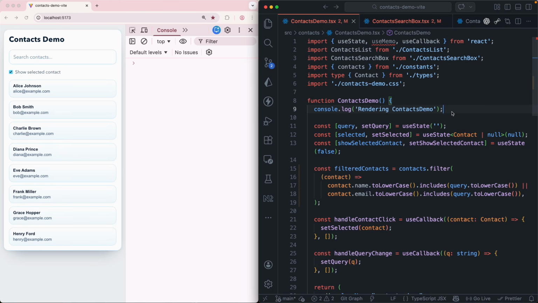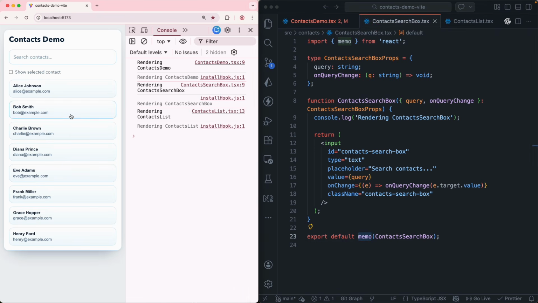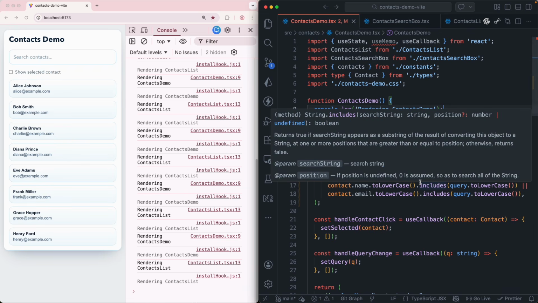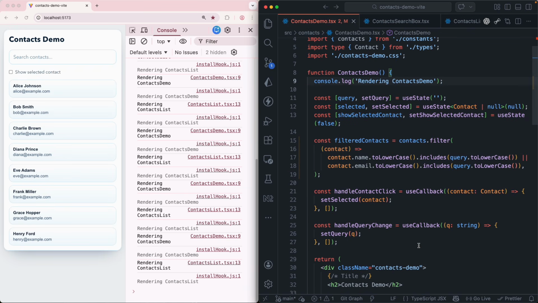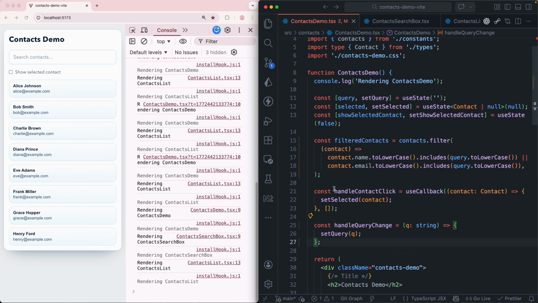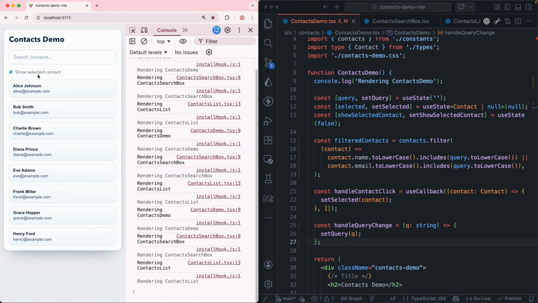Now let's bring React.memo back to context search box. If we click the checkbox again, it no longer renders. But if we go to handle query change and remove useCallback, we start seeing rendering context search box again.